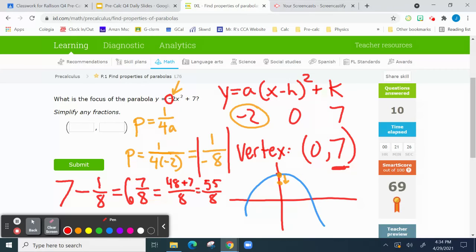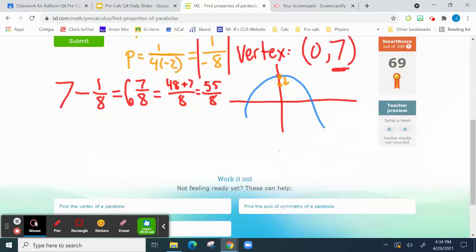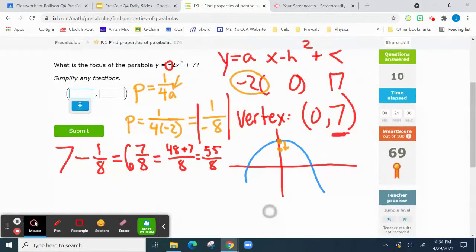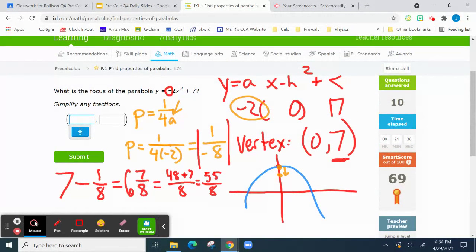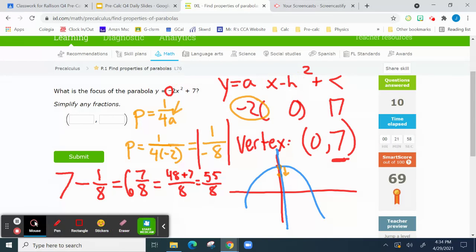And I think we're going to leave it like that. The fraction thing popped up. Okay, so it's 0 because that's the line of... whoa, sorry about that. I did not mean to do that. So we don't need to worry about the x component; it is 0 all the way along there, because the focus and the vertex are all going to be x equals 0 because of the way the parabola is going. So the first thing is going to be 0.